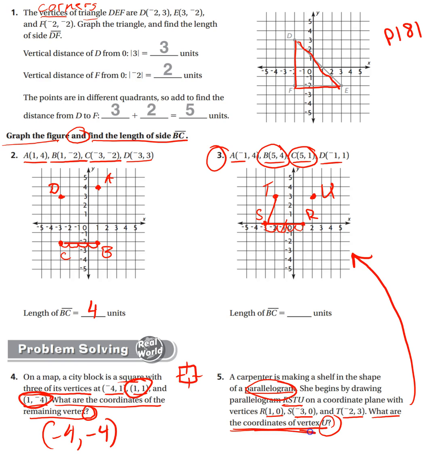And it says, what are the coordinates of U? Well, from 0, 0, I would have to go over 1, 2. So 2 on the x-axis, and then up. So +1, 2, 3. All right, again, if you have any questions, don't hesitate, raise your hand, and I'll see you on the next one.